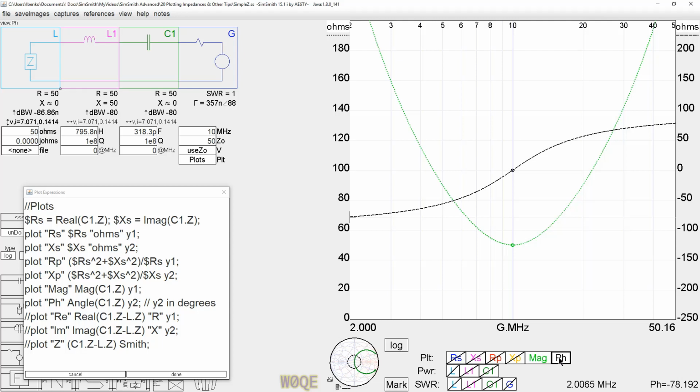So back to the point of the suggestion about having a box for SimSmith to use. Which one of these would you want to plot, or which set of these would you want to plot? If you made one of them be the primary one, the others would be left out. And in my opinion, they're all probably just about equal in terms of need. So rather than singling one out, I kind of preferred to leave SimSmith the way it is. Ward, of course, he codes it, so he does as he wishes. But nevertheless, that's my reason for thinking that we don't want to do that.